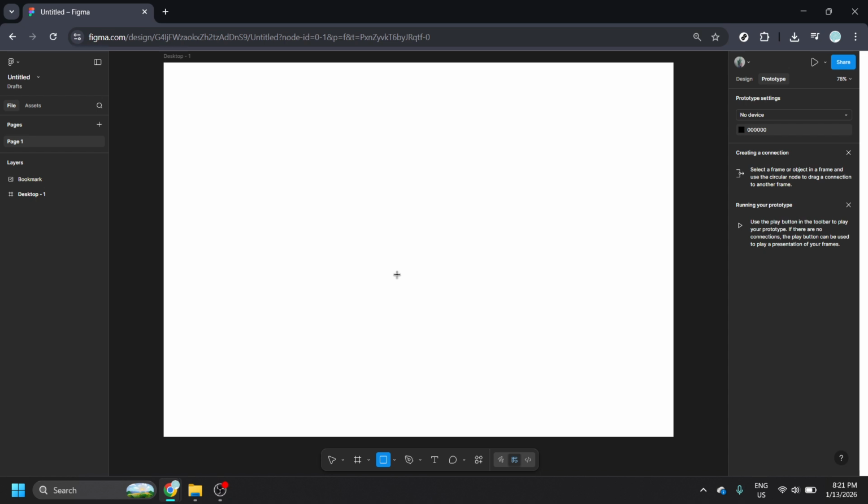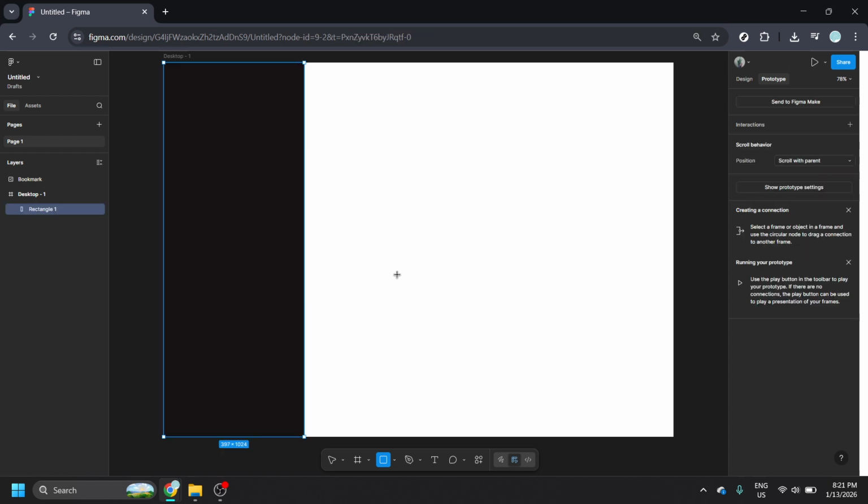Make it span the full height of the frame and set its width to a comfortable size that leaves plenty of room for your main content to the right. With the rectangle selected, change its fill color to black. A dark sidebar is a classic pattern because it makes icons and labels easy to read when they're lighter. If you prefer, you can adjust the opacity slightly for a softer look, but solid black works well for contrast.